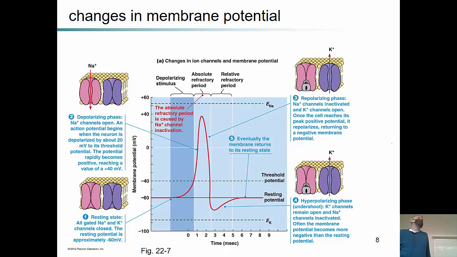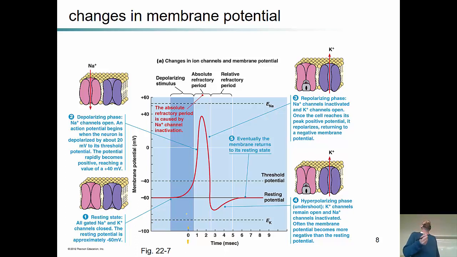So we had kind of finished off here looking at what happens during an action potential. It's initiated by opening a sodium channel, and that's happening here at time 0. I should say, preceding that, we're at the resting membrane potential, about minus 60 millivolts. 0 is showing, and this is in milliseconds, when this whole thing starts, and it starts with sodium channels opening. And that allows sodium to flood in.